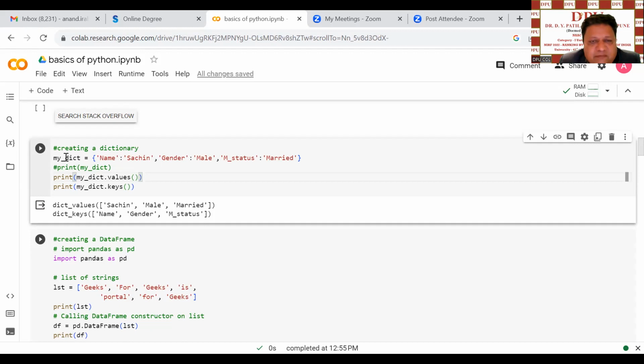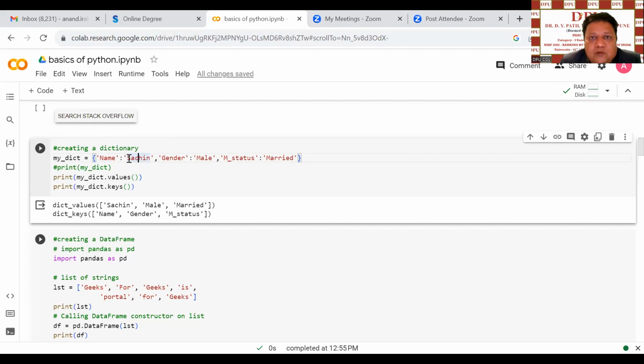Here I have named it my_dict is equal to, then give some space. After that, in a curly bracket, in single quotes, you can specify the key. The key here is name. After that, we close the single quote and give a colon. After that, again in single quotes, define its value. It means name is a key and Sachin is its value.